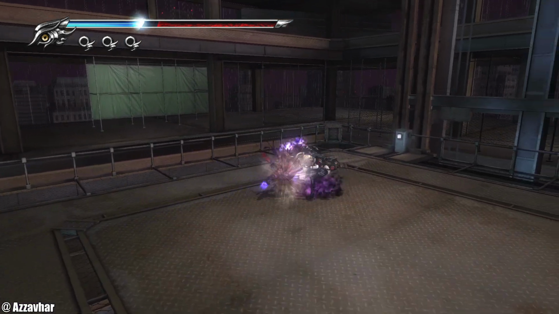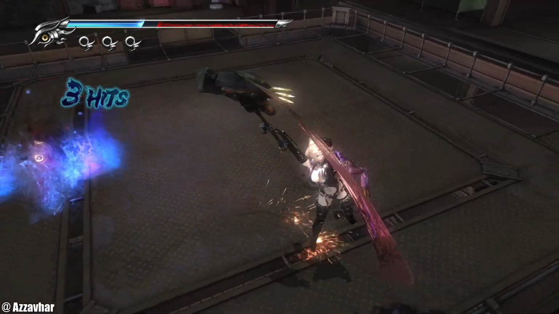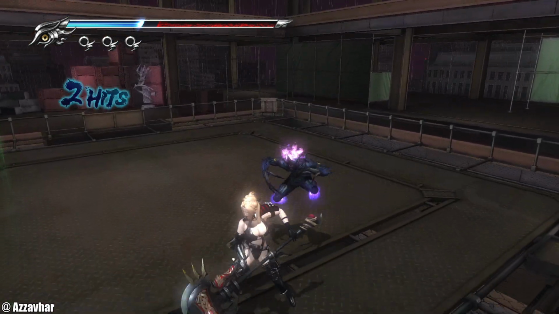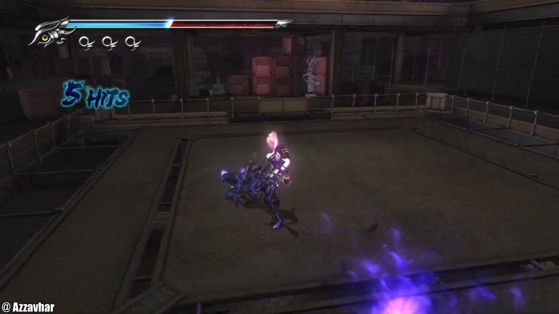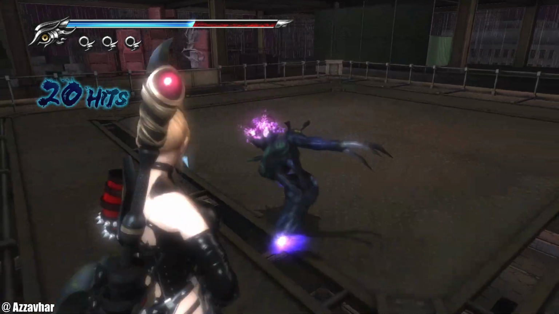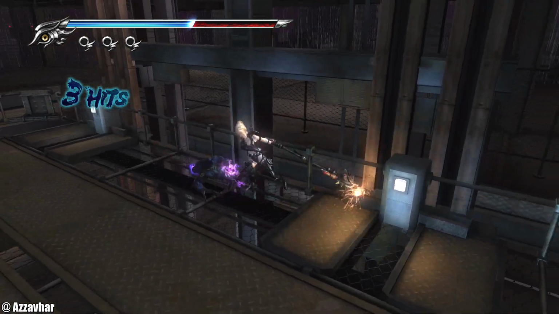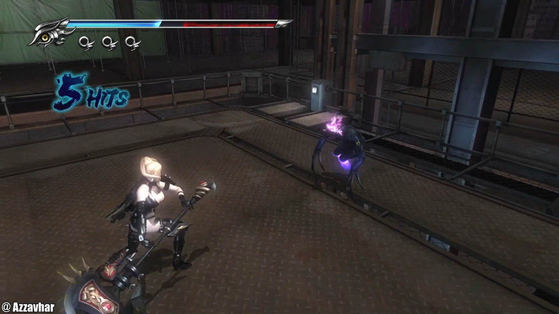They can sometimes dodge the uppercut, which is unfortunate if they do. Usually I think the game tries to lock on to the enemies that are further away. I know it specifically does in Ninja Gaiden 3.